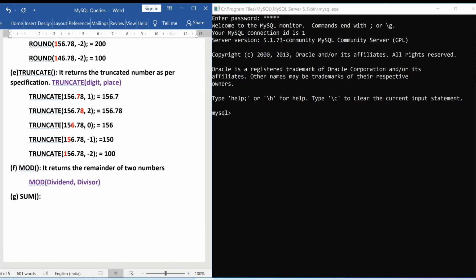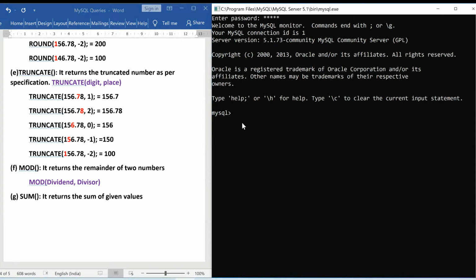As the name indicates, it will calculate the sum of numbers. It returns the sum of given values. So let us see how.